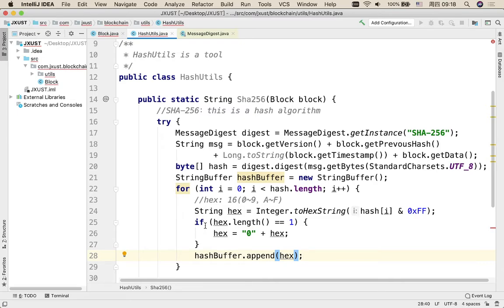Why does hex length equal 1? I understand this, but equals to 1, I don't know.